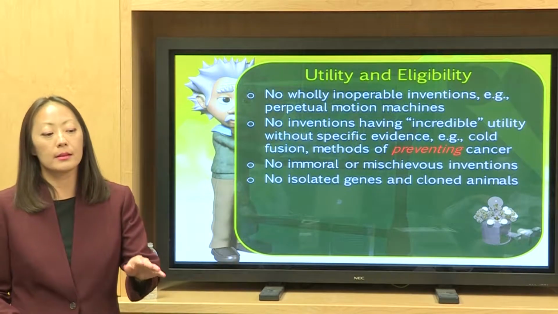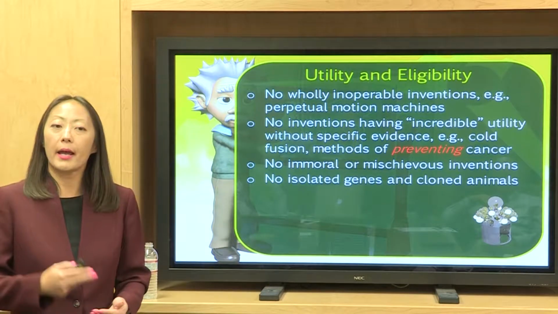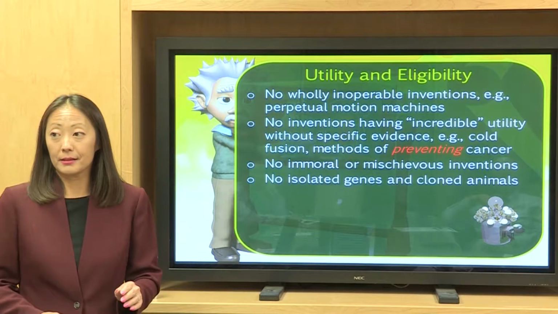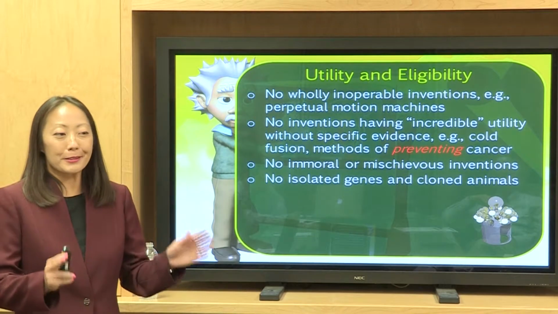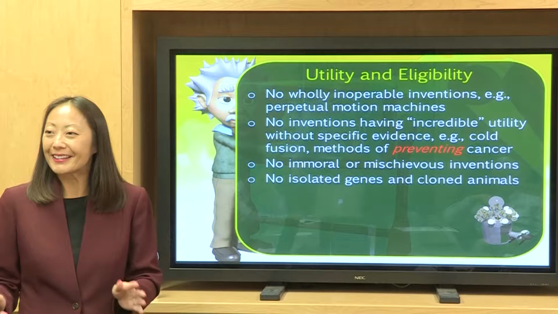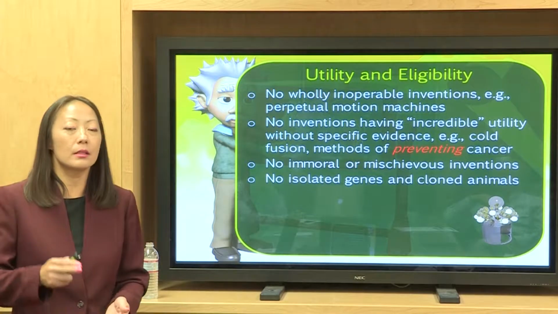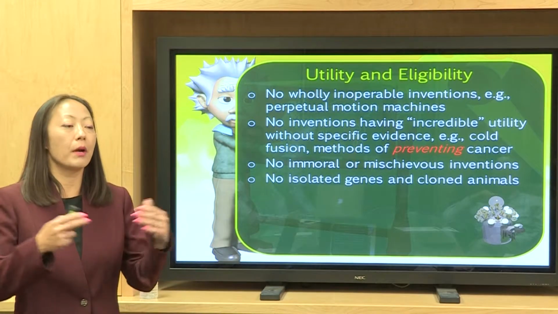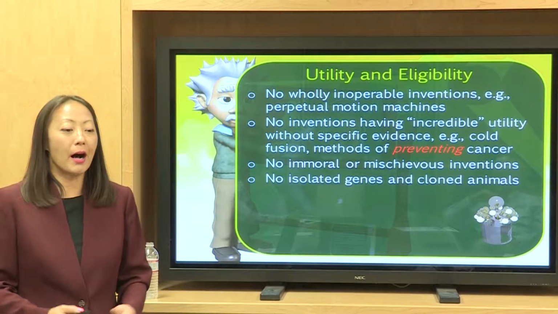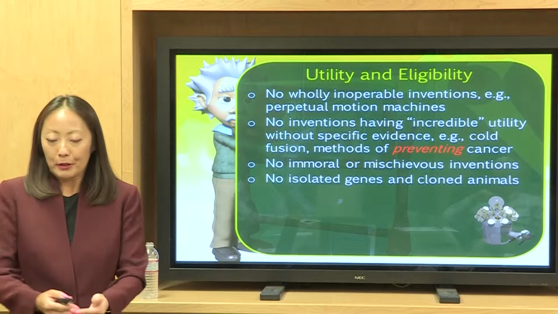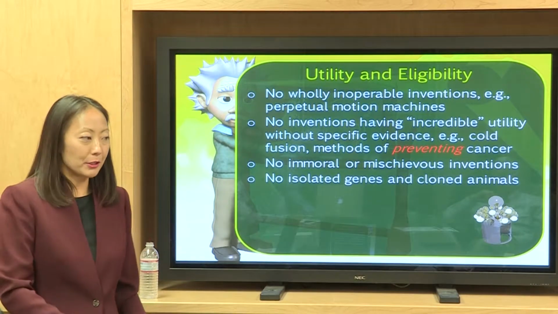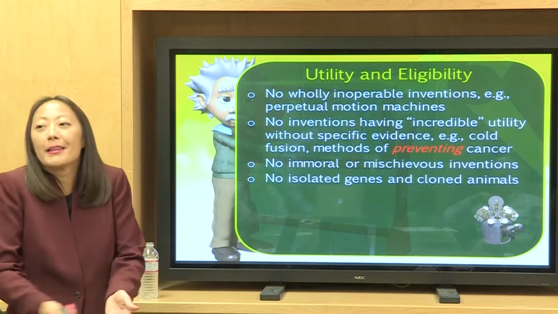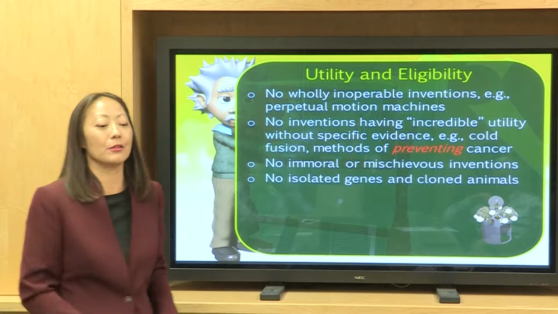And so I bring up this example. You can't actually get a patent claim to preventing cancer. You can get treating cancer. But this is how patent attorneys work, that it's very specific about the words, because with preventing cancer, there is no actual experiment or model organism that you can set up to definitively show each and every time you completely prevent cancer. And that's why the Patent Office doesn't like claim language like that.